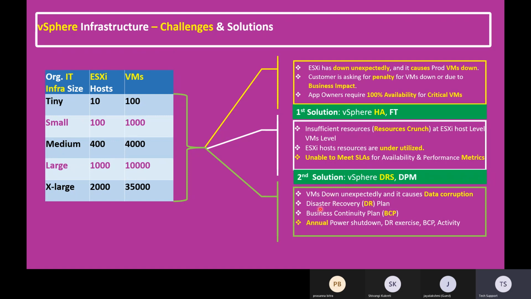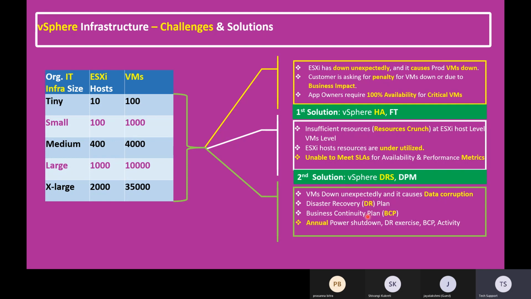So during that scenario also, we have to provide some disaster recovery plan, and this disaster recovery plan applies at the site level, even for application and business process level. We call it a business continuity plan, in short form BCP. And sometimes, to avoid disaster recovery scenarios, every company maintains some annual power shutdown or annual DR exercises, BCP plan, even to do your test on an entire site.